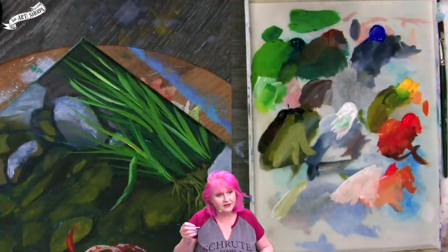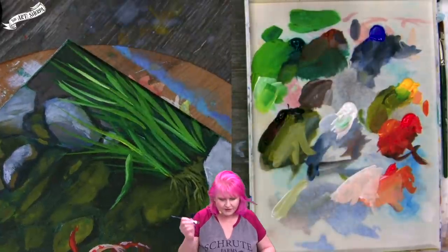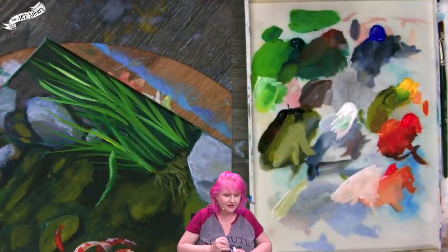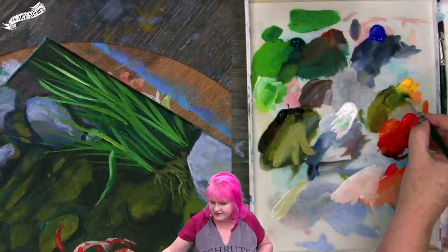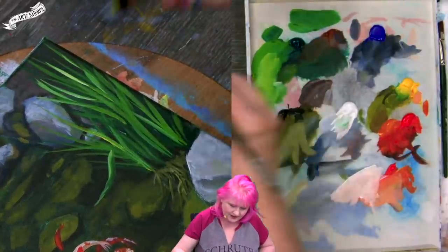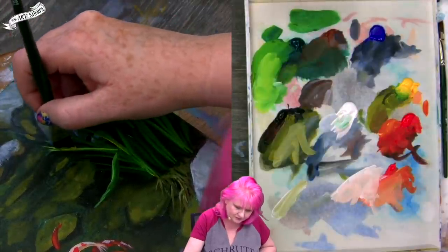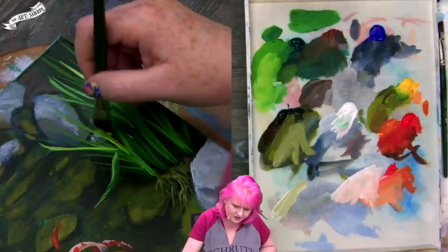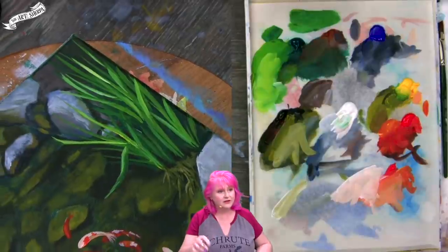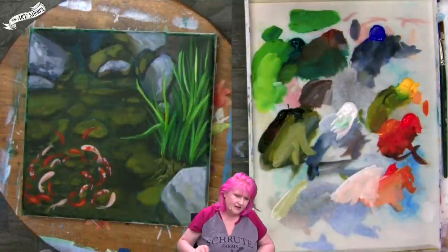Cluster some of these clumps together. Important. Because once you have that, you'll have a nice little cluster of what is just genuinely iris leaves. So we did irises the other way in the previous, and now we're kind of coming back and visiting this again, and maybe exploring this from some new angles. Like, turn the brush. What I'm doing here is just making sure that there's some bright highlights in among the greens, so we have some green dimensionality. Not that serious. It's just a nice thing to do.